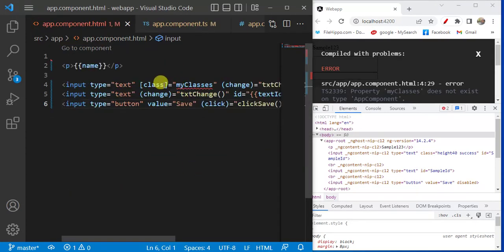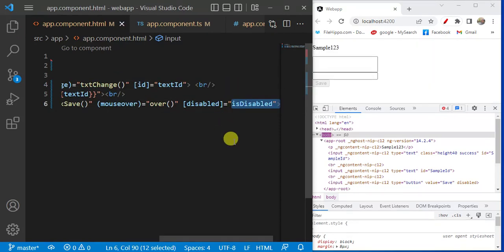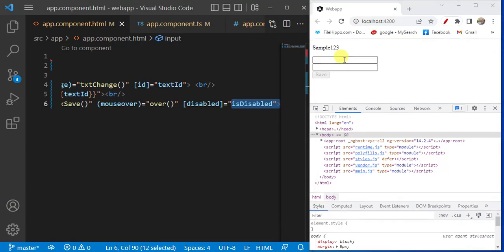Here put dot and paste the class name. Here we have to provide the condition, so say true. So in the browser enter some text, so it is in green color, so first class is working fine.